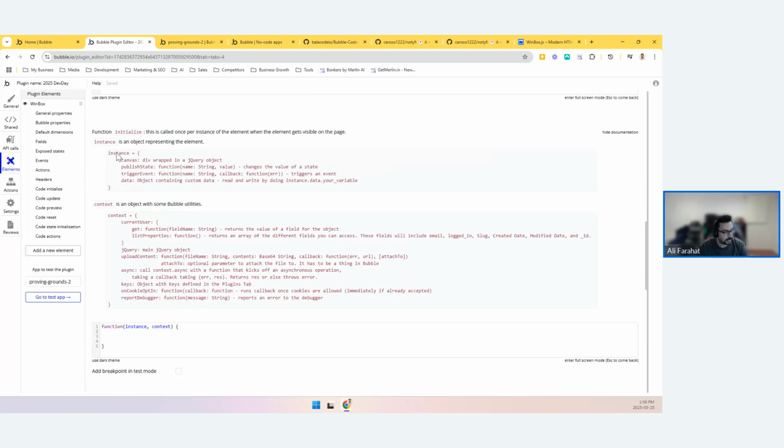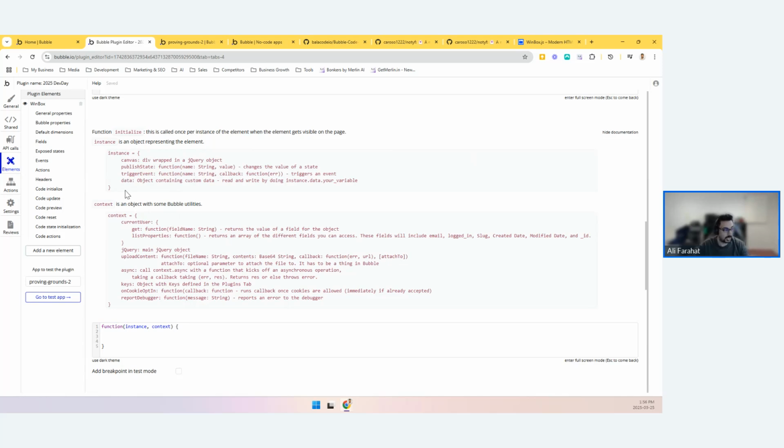Instance is this object that gives you access to the canvas that allows you to write back, expose states, custom states. It allows you to trigger events. It allows you to save data and pull up data. And this data is really important because this data is the only way you have to have persistent storage for that session readily available for you.